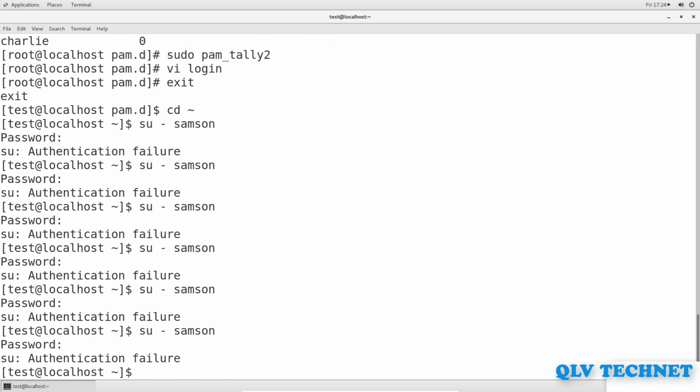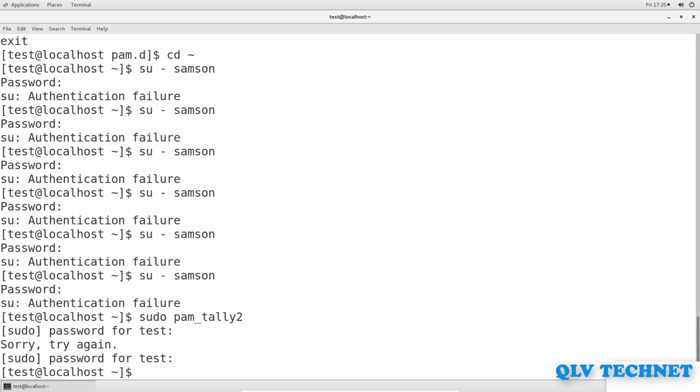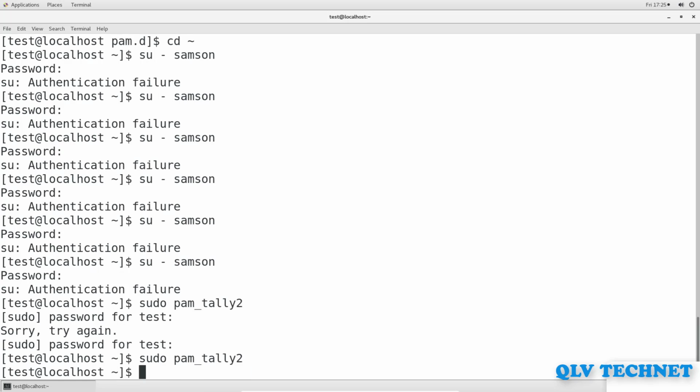Log back into your own user account. Let's see the tally. Run this command and note the output. For this step, you'll simulate that you're a help desk worker, and Samson has just called to request that you unlock his account. After verifying that you really are talking to the real Samson, enter this line.